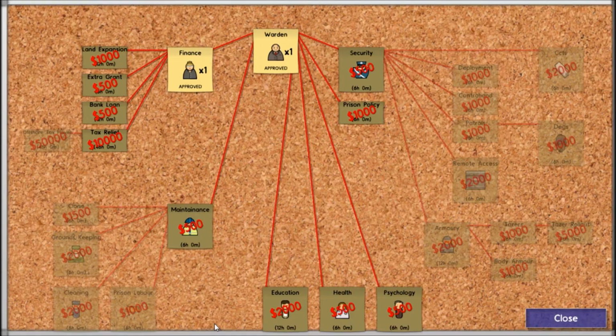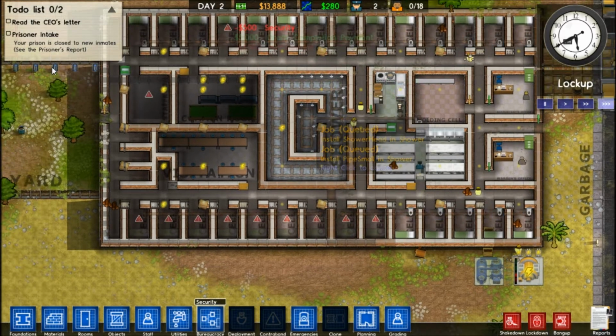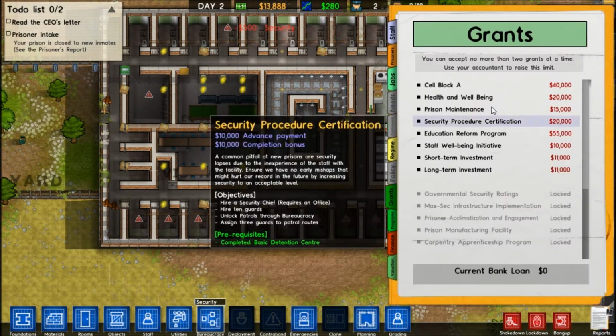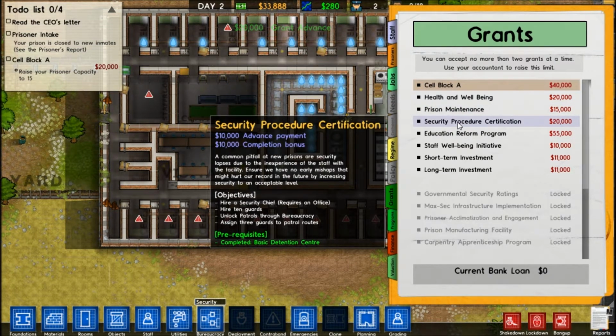Yeah, there we go. Excellent. Bureaucracy, is there anything else we can get? We get a maintenance guy. Eh, we'll get security, because that might be important. Also, we need more grants. So, block A, I think, is just already done, or will be done very soon if it's not done now.